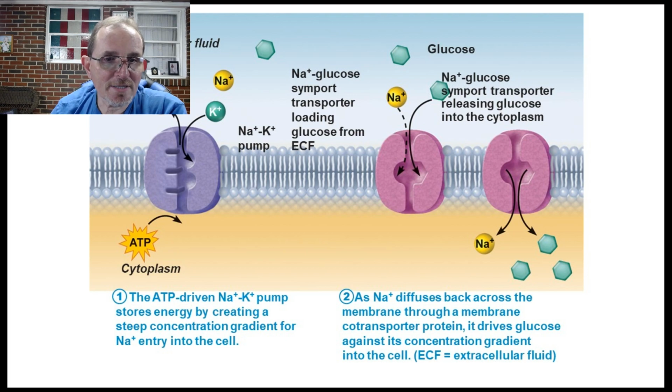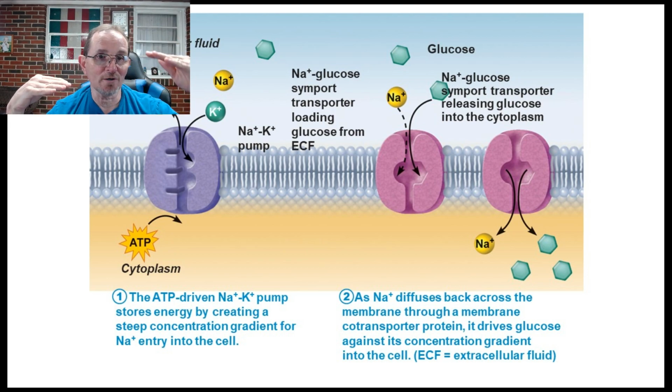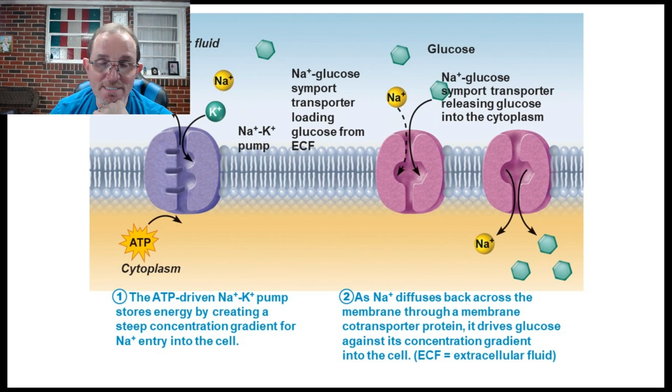Okay. So there's where we spend the energy right there. It's like paying for something ahead of time. I use energy to create this gradient, and then I know if I just give sodium a chance, it will just rush in because it's coming downhill. So glucose binds with the sodium, and they call it a symporter because they're going in the same direction. We have some that go in opposite directions, where one will come in and the other goes out at the same time. But that's basically the way we get glucose in.